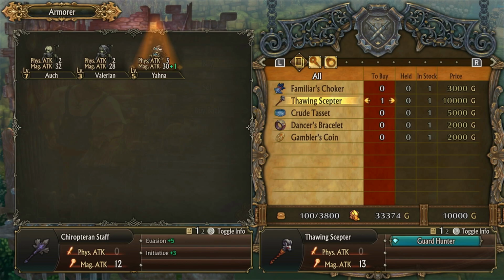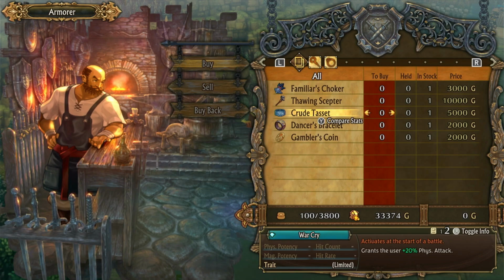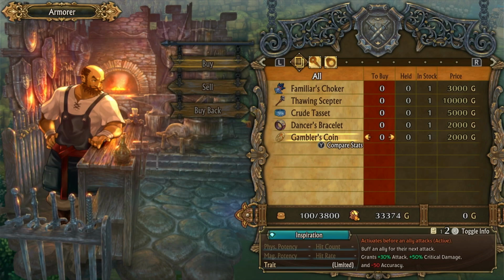War cry. Activates at the start of battle. Grants the user +20 physical attack. Grants +30 physical attack for an ally's next attack. Buff an ally for their next attack. Grants +30 attack, +50 critical. Wow, -50 accuracy. Gambler's coin. Okay, gambler's. Yeah, makes sense.